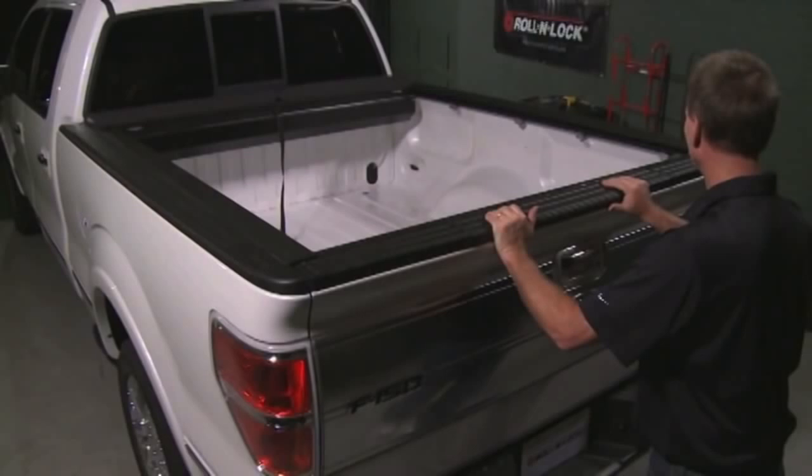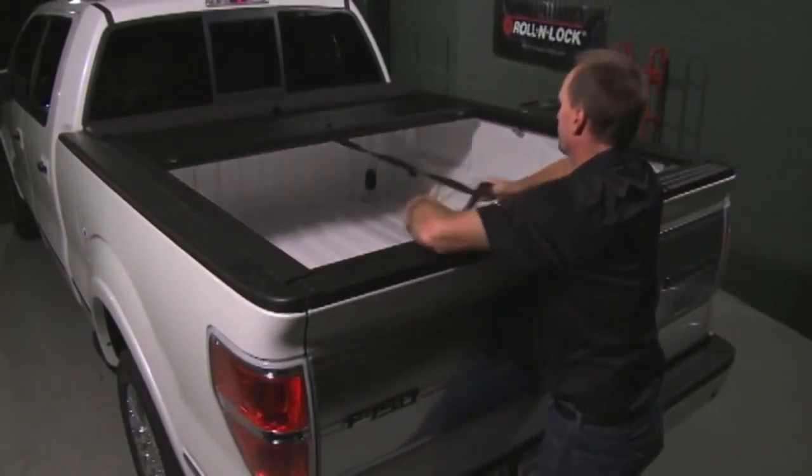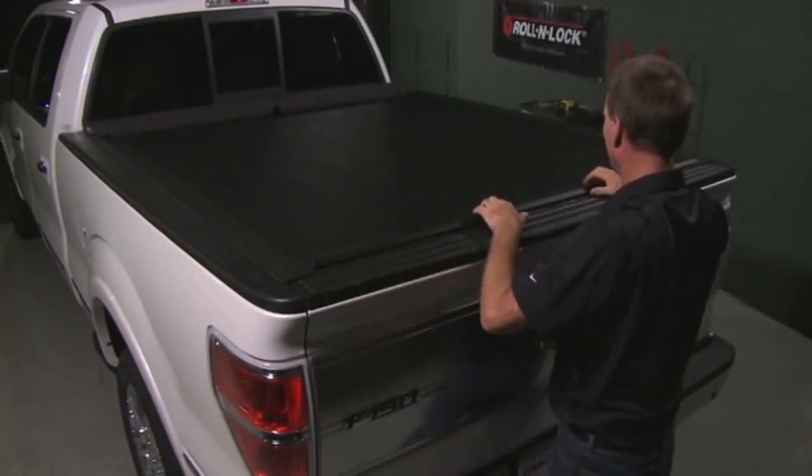You're just about done, so let's test it out. To close the cover, pull the pull strap hand over hand. Allow the excess strap to fall into the bed until you can reach the handle. Place your hands evenly spread on the handle and pull it until it contacts the tailgate extrusion.